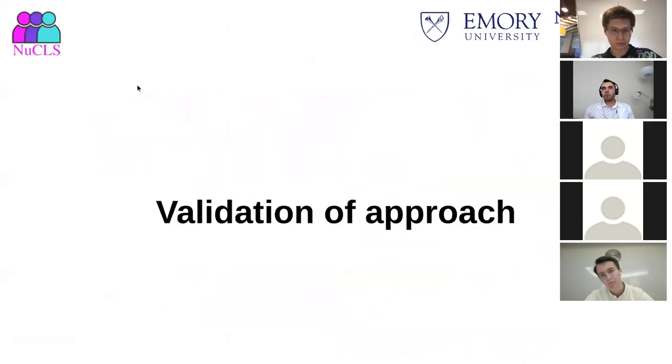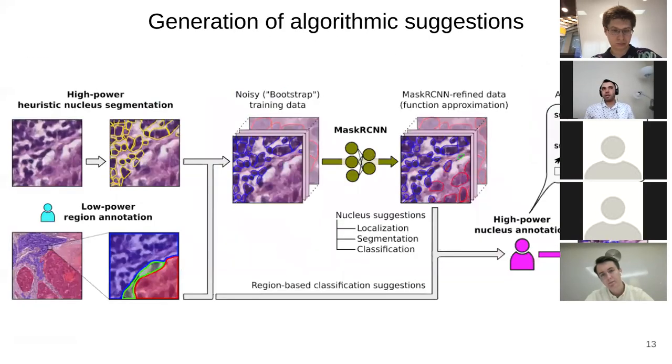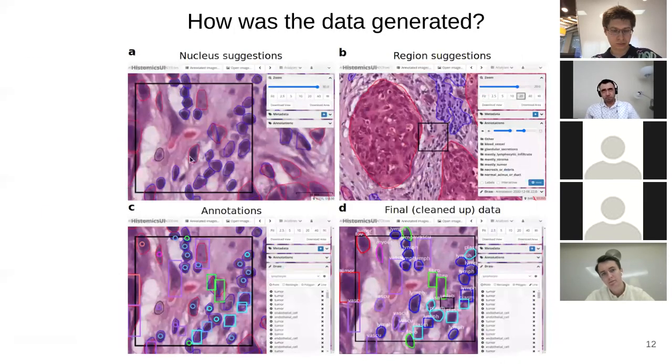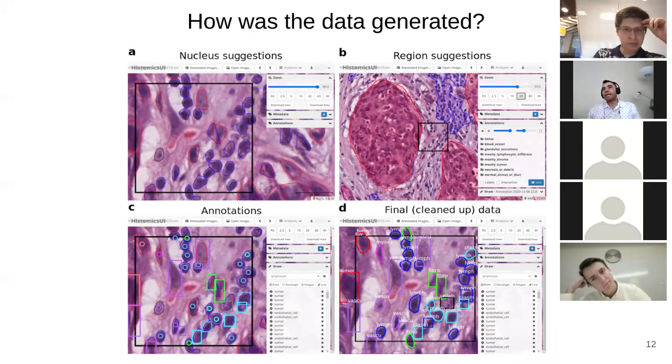So let me go back up on here. So you see that the suggestion, the algorithm is telling the person, this is probably blue, right? This is probably a lymphocyte. This is probably red. This is probably tumor, right? So do these suggestions bias people in one way or the other? That's what we're asking. And if they do, do they bias them in a good way? Do they make them create better data?